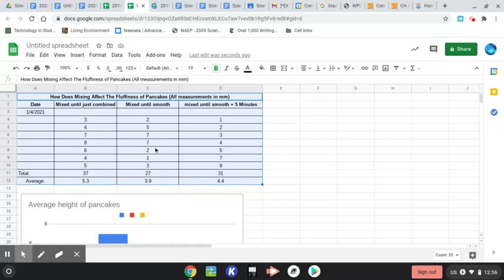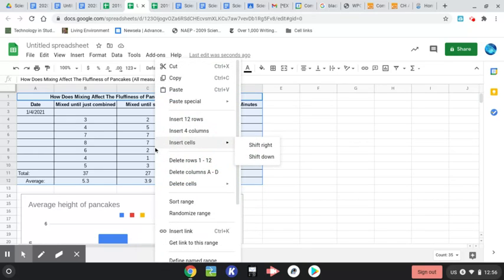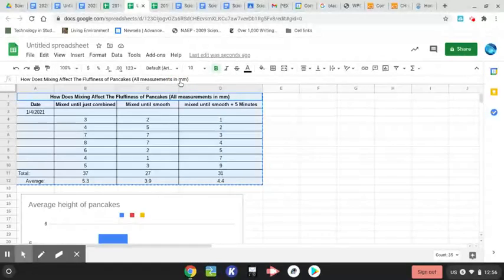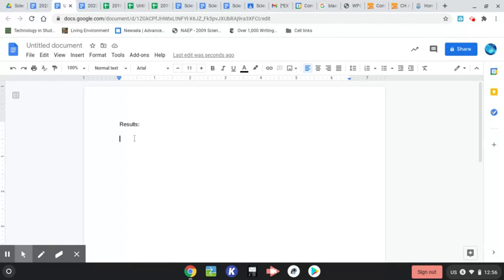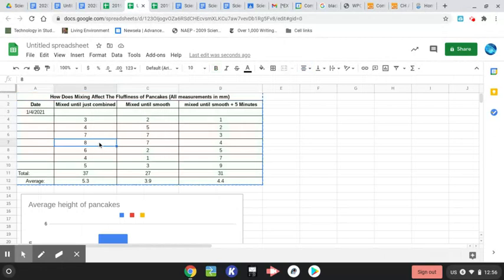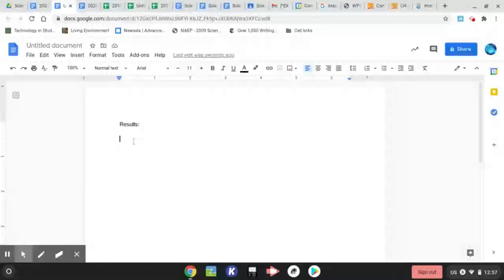Okay, highlight it. I can right click that. I can copy it and I can go to my untitled document and I can paste it, Control V, and my table should go right in there. Let me take a second. I'm not seeing it, so let me try again. Let's try this, Control C, copy. Go to my results, Control V.